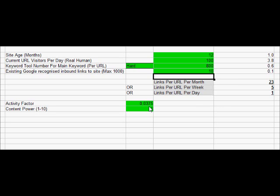Then you need to promote your site to the tune of this ratio of links per day or per week or per month. And that is where, if your site's any sort of size, or you just don't have the time, you've got a business to run or other things to do, or you want to spend your time creating more sites and doing the same thing and repeating the thing, that's where automation and or buying a subscription to do this for you comes in. This is a promotional level. This isn't spam. No way am I condoning spam. There's 1 link a day, 5 links a week. It's not spam. But at some point where you've got 50 URLs to promote, it's an all-day job.